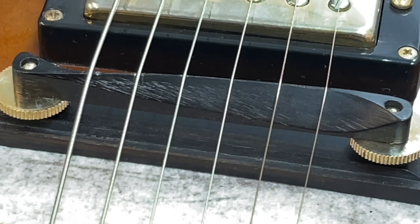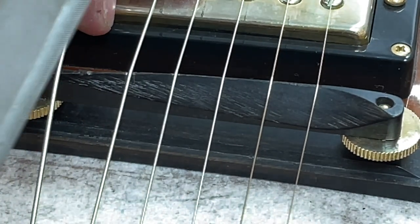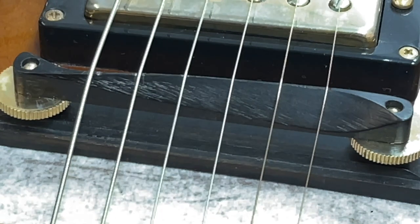God. There's trouble with using magnets. Sometimes they just don't want to let go. What am I looking for? 26. Actually, that should have been, so we'll go with 36 here. There you go. Then we'll use the 26 here.